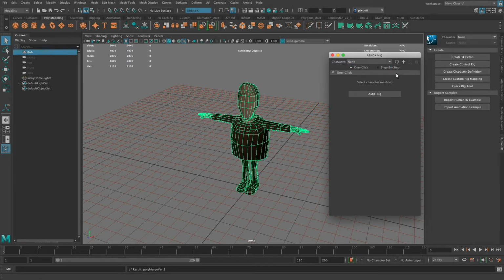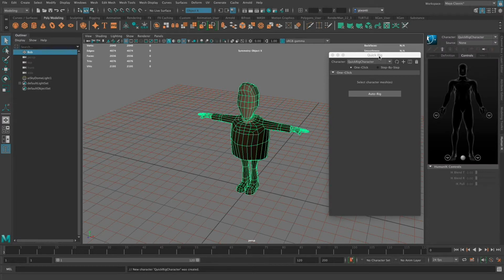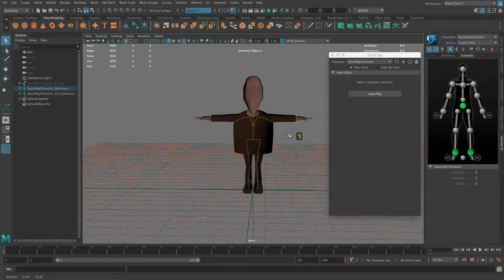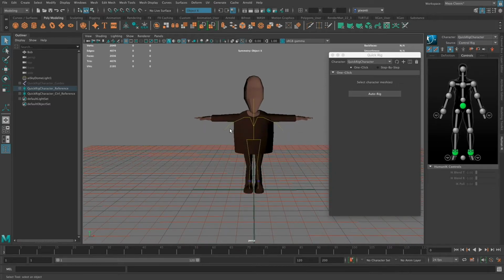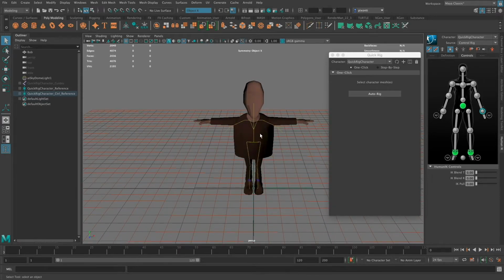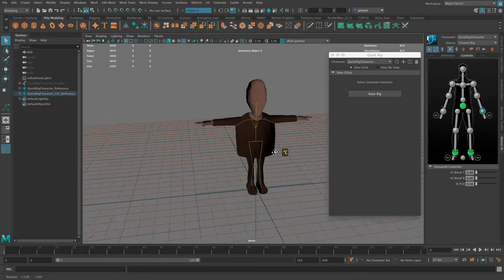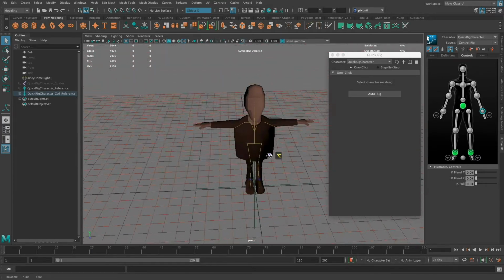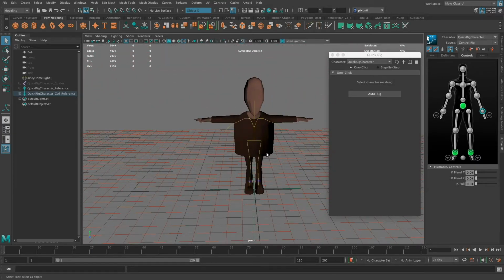And I don't want to do a one click. I'll show you what happens if I do a one click and I choose auto rig. It's going to process this. It's going to do all these different steps. And it's going to give me this Human IK. It's going to give me this skeleton. But the problem is you'll notice that the skeleton, its arms are down and the head is not in the right spot and the hips are not in the right spot. So it's trying to guess where these parts are on my model. And my model is not extremely typical. So it kind of guessed wrong.